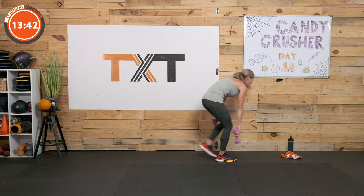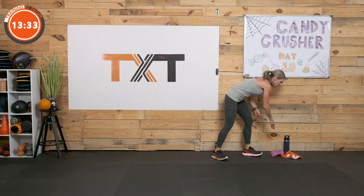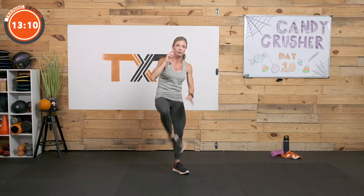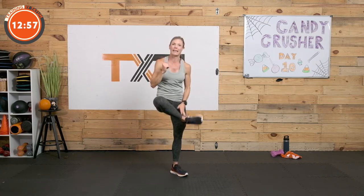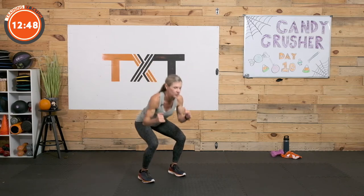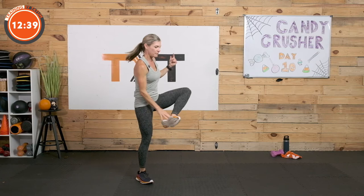30 seconds — grab a sip of water. We're headed back to the very first circuit. We're going to do 12 exercises in a row, run through each one to make three sets total. It's my favorite way to do cardio. 45 seconds again. Squat heel tap — can you remember what we started with? All the way back to the beginning. Only one set all the way through — I have 12 exercises. We did the first six twice, we did the second six twice. Now we're going through one large 12-exercise circuit, just repeating the whole thing on a tired body. Love it. 3, 2, and 1.